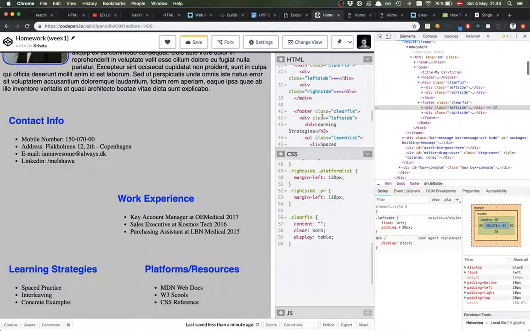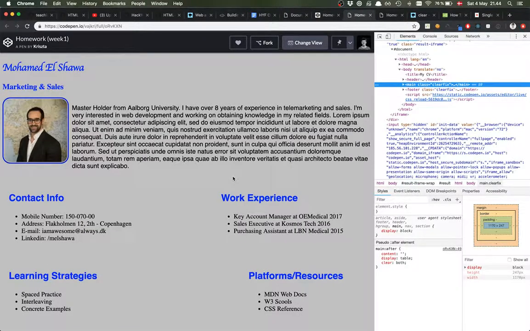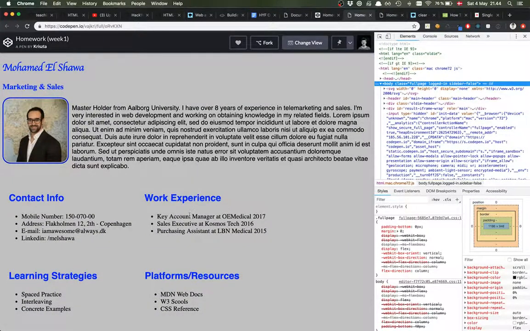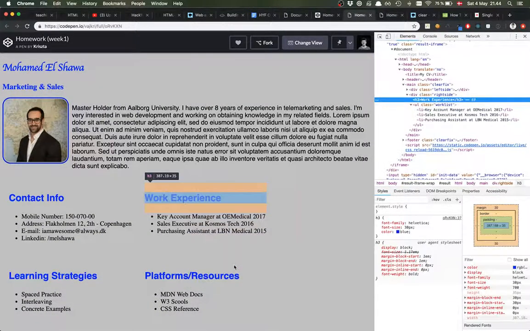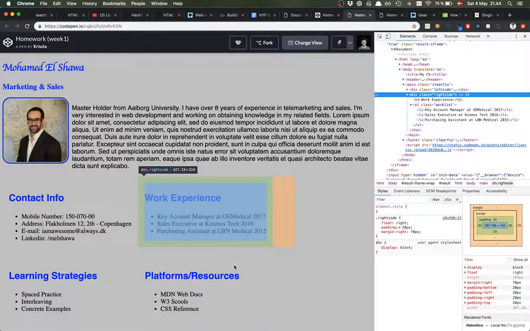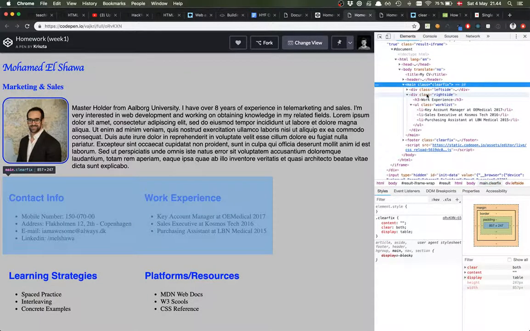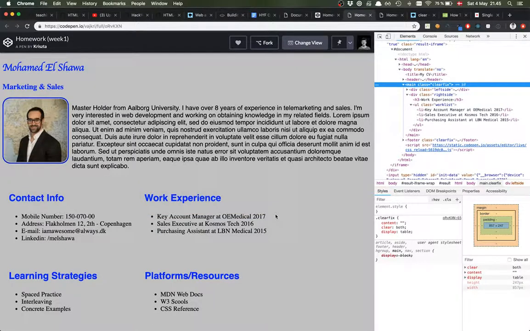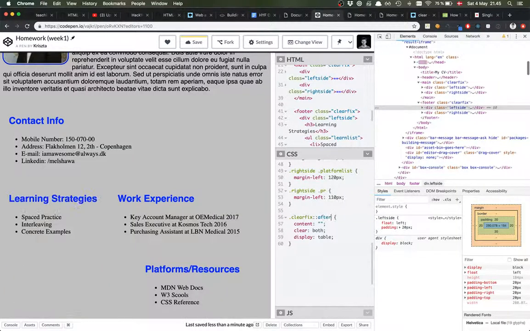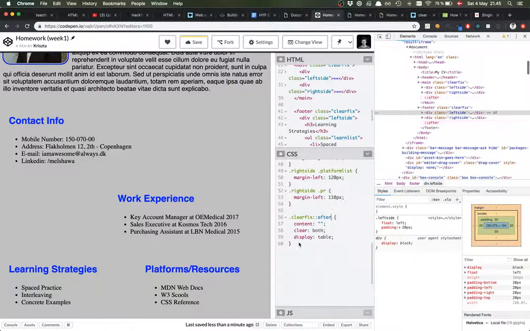So just to show you really quickly, if I refresh here, and just the last thing, this should be on the after element.